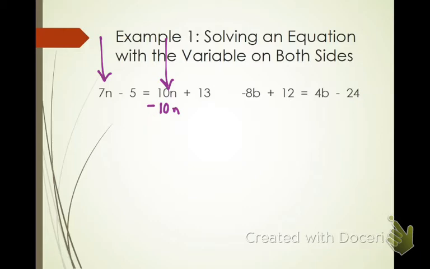And here's how I know what to do. I need to look at each one of these variables and decide which one is basically the lesser value of the two. Which one is the lesser value? 7n. So that's the one that I'm going to subtract and move to the other side. I subtract it because 7n is positive here, and I want to move the whole term to the other side. And the reason I choose the lesser value is because I want to have a positive coefficient attached to my variable. Does that make sense?